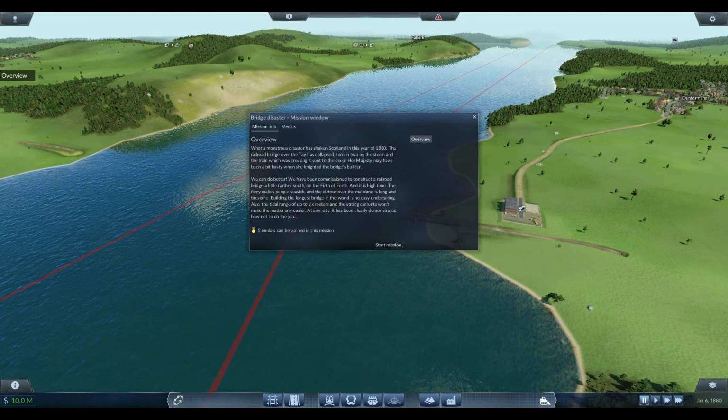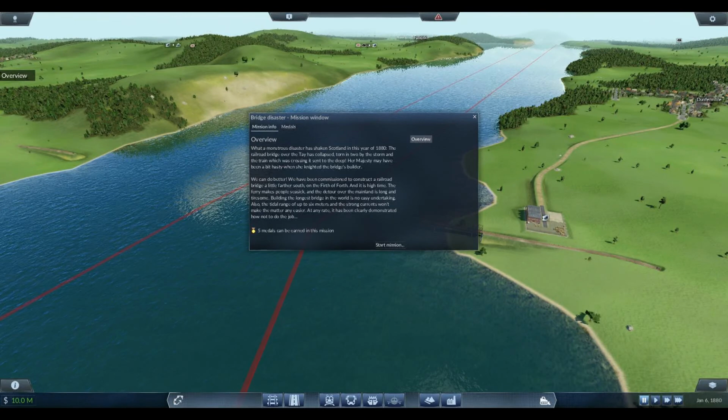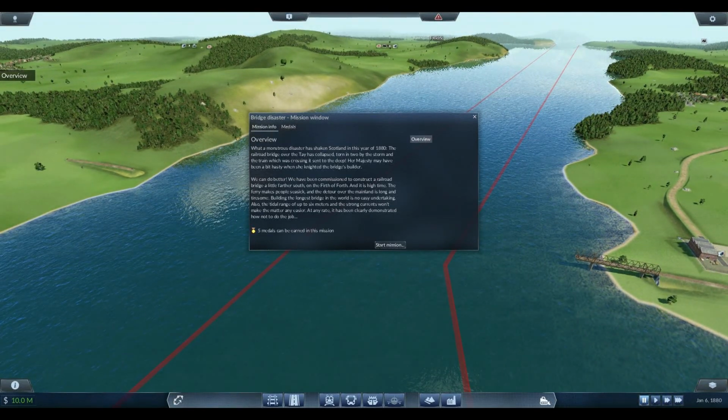And we are currently continuing with the Europe campaign, and as we start the second mission, we apparently are in the land of Scotland, and somewhere around here a bridge collapsed and we have to build a new bridge, is basically what it tells here. So let's start the mission.